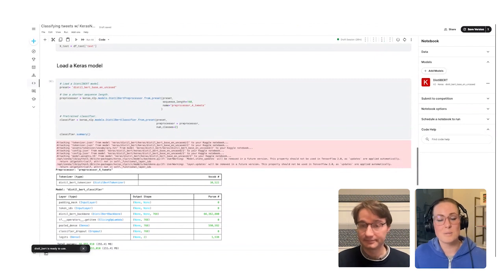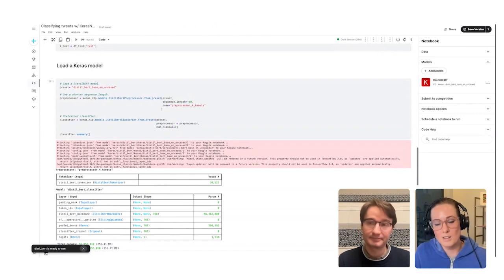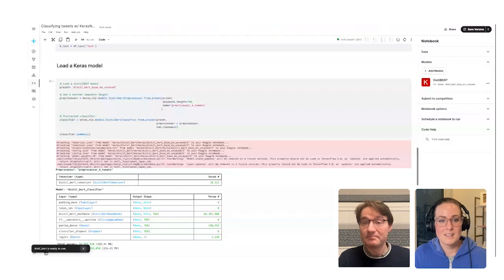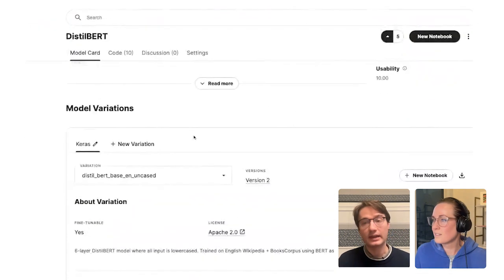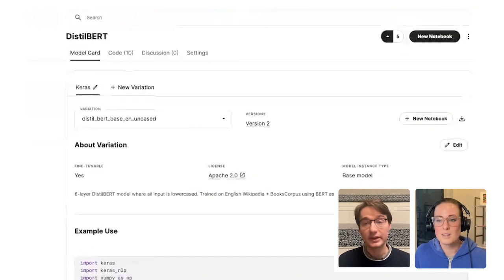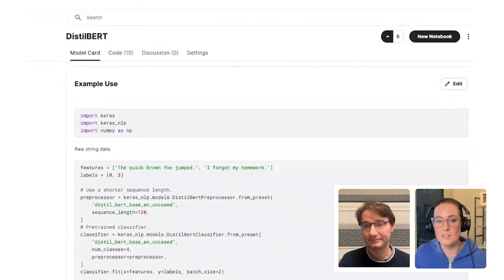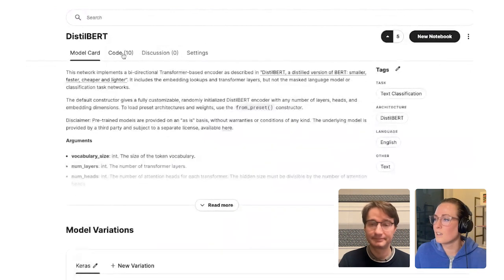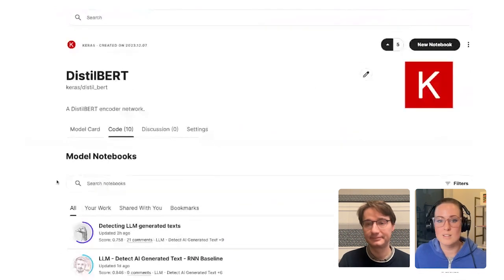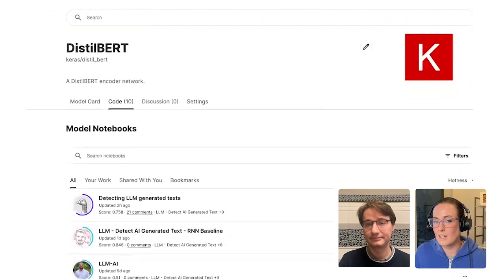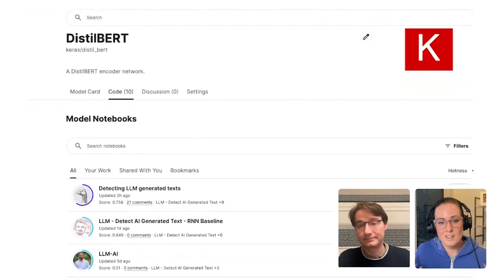This is fantastic. But normally I'm an R user, so I could use a little bit more help to get started with the model and with Keras. Sure, that's easy. So open up the model from the right pane in the editor, and you'll find all of the documentation and also any other notebooks using this model that the community has shared publicly. Awesome. So this is great. If I scroll down, I can see the documentation, including code snippets for the variant that I'm using. And then if I look at the code tab, I can see that there are already examples from the community that can help me get started as well. This is going to help me so much to continue to build out my classifier.